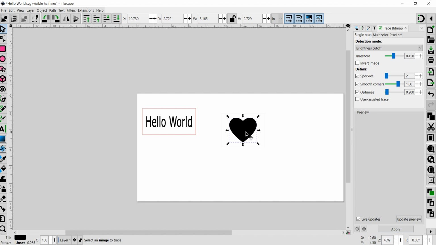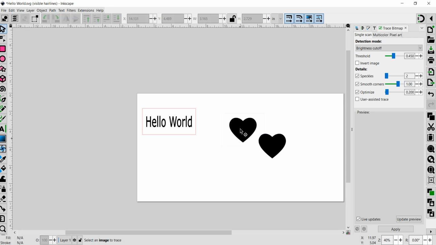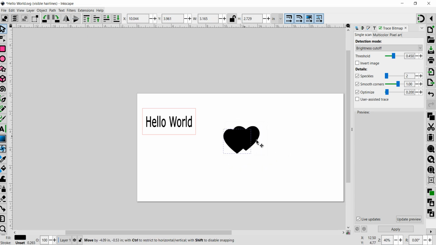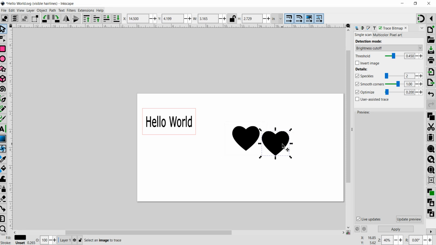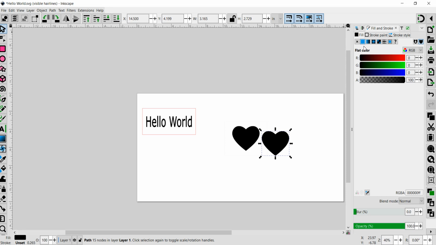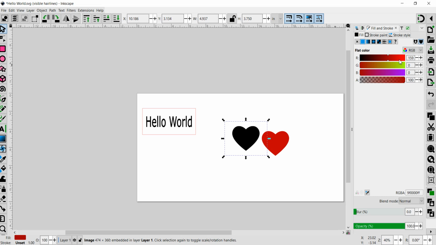You notice how it just got smaller. Now when I go to drag this, you now have two images. Okay, there's the original one and that one. What happens if you do this and you start going like this and this and you don't know which one? Well, again, there's outline bigger, there's our one. And if you really want to know which one it is and you're confused, you go to fill and stroke and you go and take the solid color and you go red, and that one goes red. If I touch this one, fill stroke, red, it doesn't change, right? So that's how we figure out.